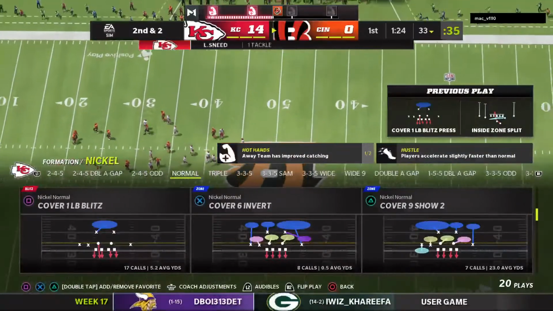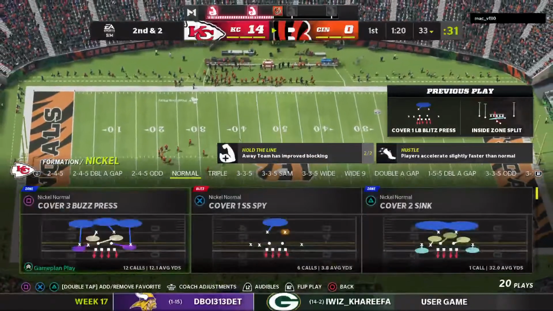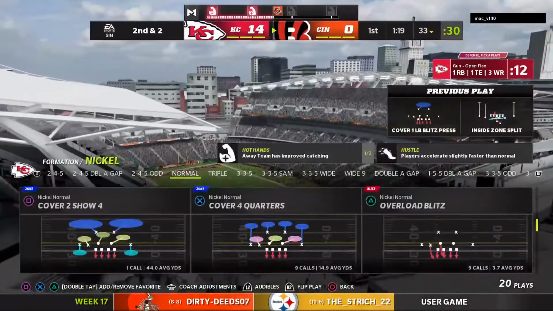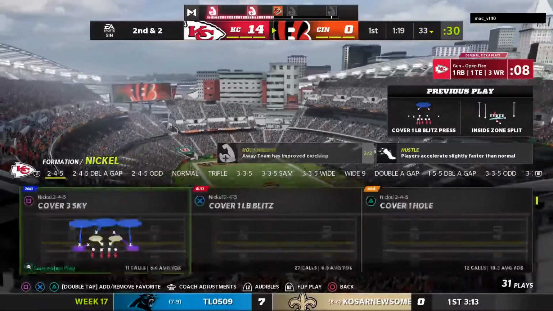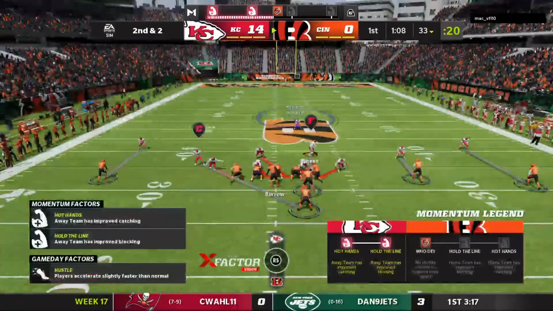This defense for the Chiefs, they were excellent a week ago in the win over Pittsburgh. And as in any game, takeaways are always a big key. They're always discussed on defense. There's an emphasis there, and they came away with 3 interceptions in that game. Ahead of the chains now, 2nd and 2.